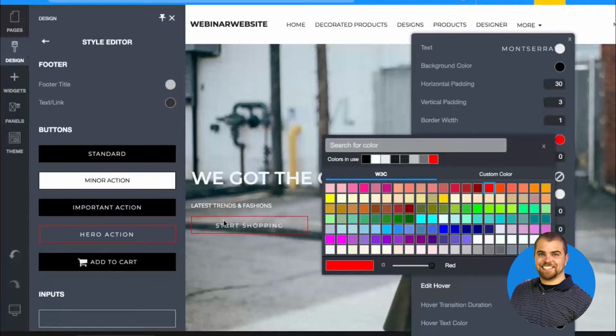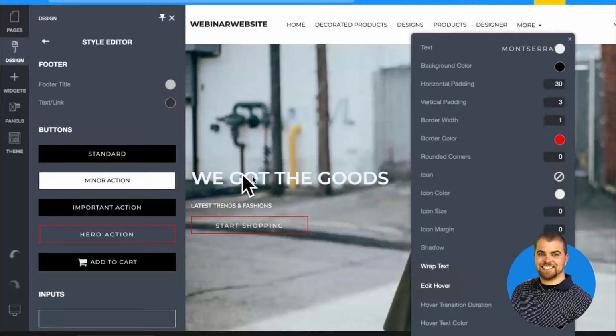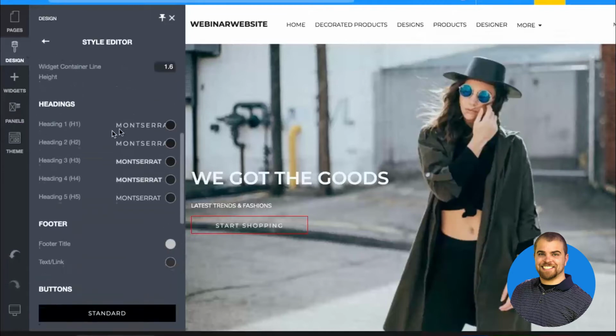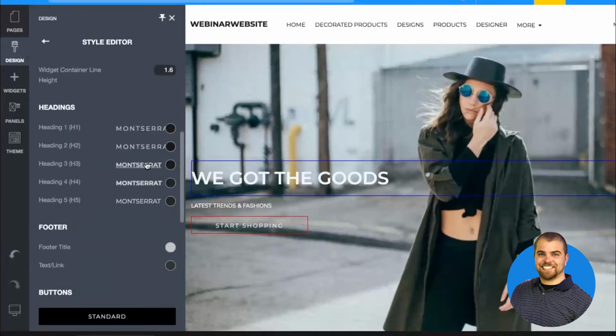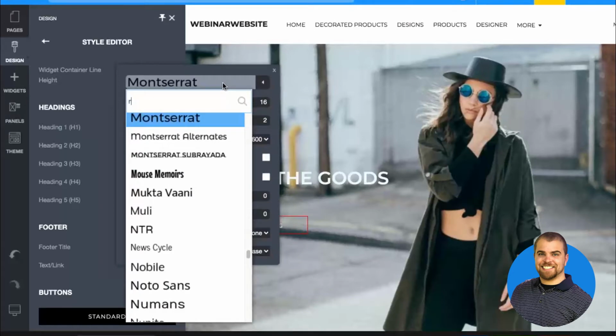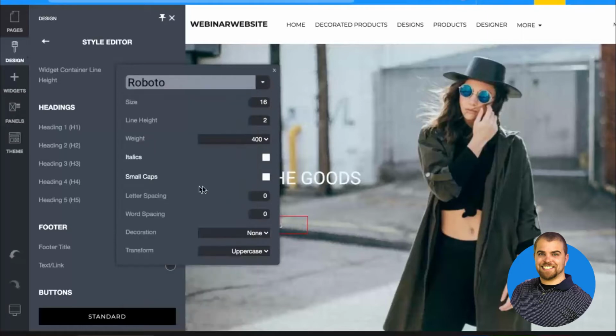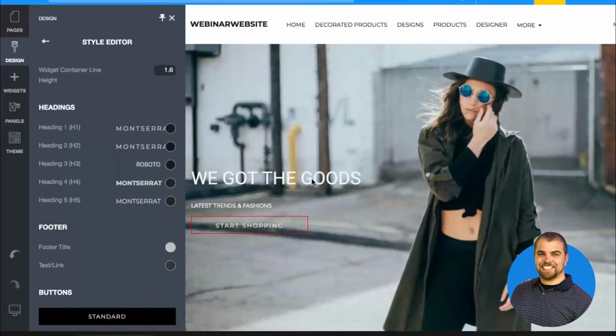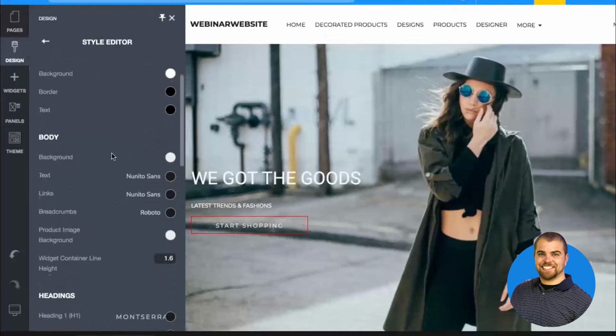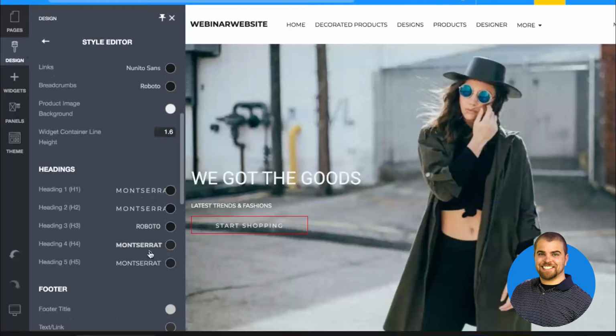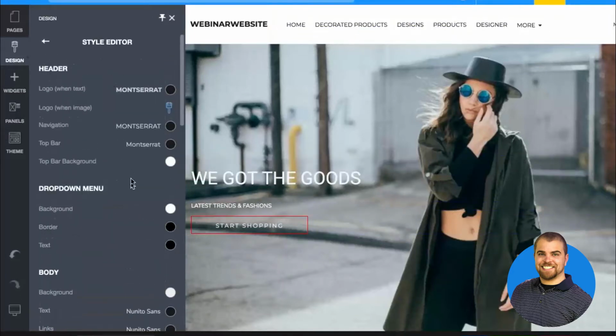And then I can go into the page itself. And if I want to override the default, I absolutely can. And then the text right here, that is known as a header. And if I hover over the correct one, let's say I don't like this font and I want to change the font by default everywhere to Roboto. I can select that font and it applies throughout the whole site. So the theme allows us to establish the layout of the header. Within the design style editor, we can begin styling all of the headings, buttons, and navigation at the top.